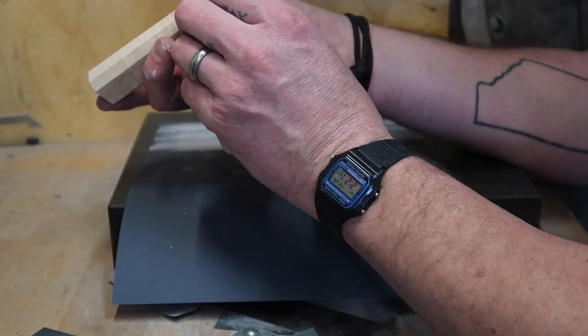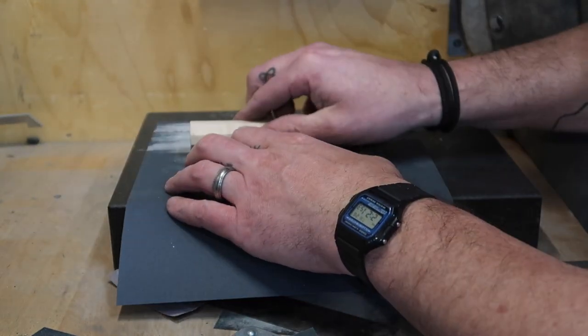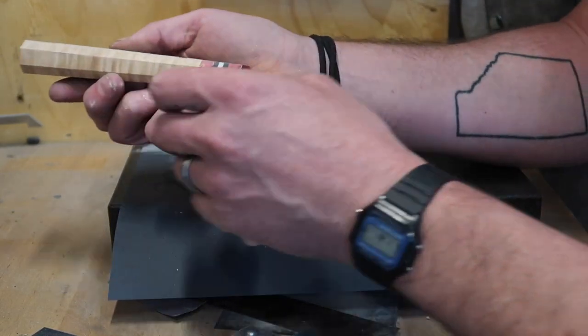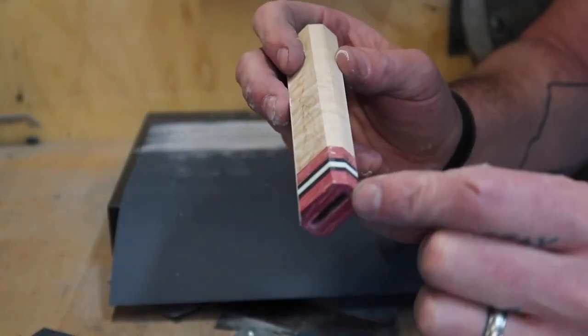And it really, really makes a difference. You just look down the end of these things and they just look fantastic. So I'm gonna do this, get this whole thing sanded up, and that's pretty much how you finish these out. Obviously, I'm going to need to very lightly hit this edge right here on the grinder.